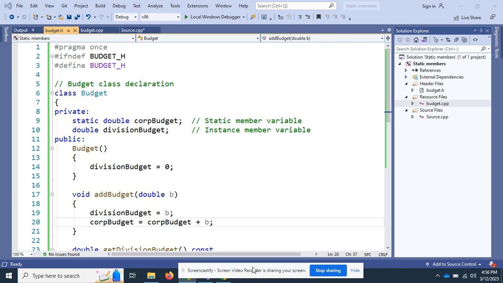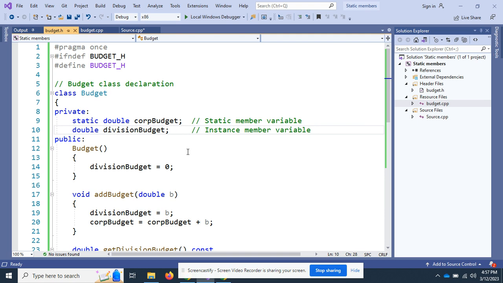All right, so let's take a look. I think the best way to start through this is to start with our header file, go with our class member functions, and then take a look at source.cpp. Here in private, we've got two variables we're going to be dealing with: the corporate budget and the division budget.